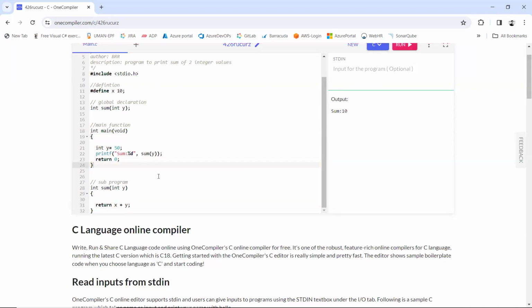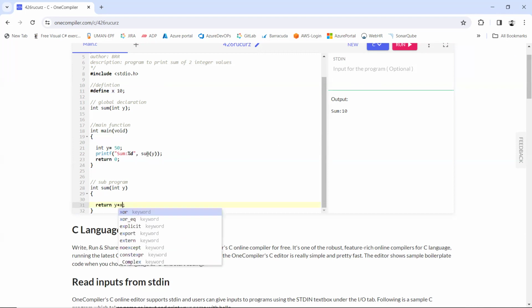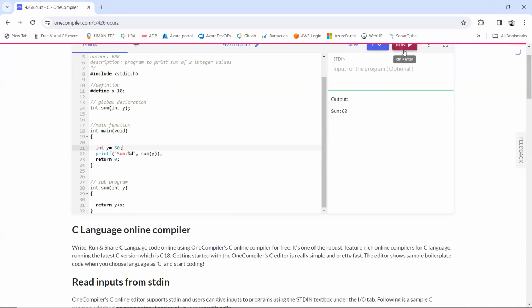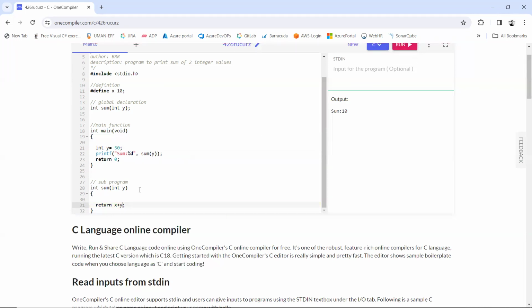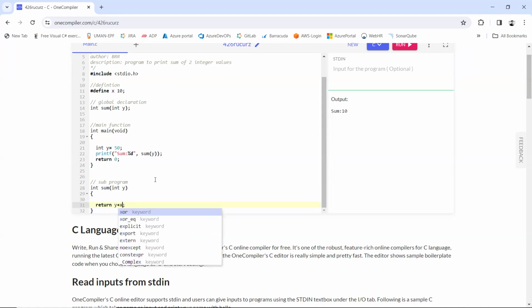What happened? Have I made any mistake here? Let me do it this way. What is the difference? Oh, I must give y plus x. Why so? So this is giving 60.